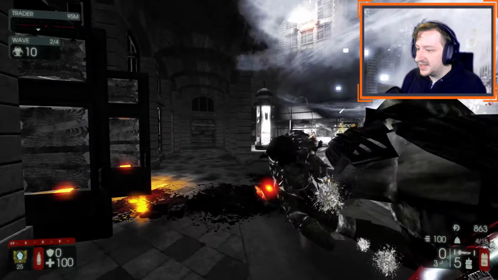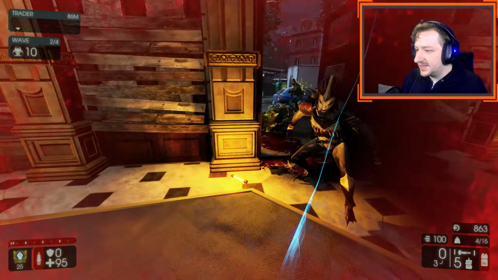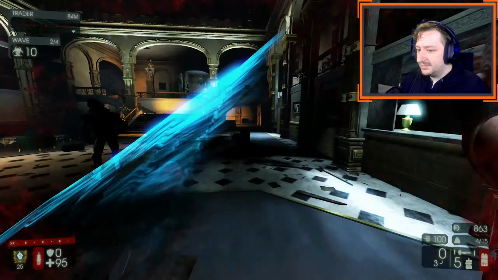Spartan really helps here because, as you can see, I can approach any of the medium or large Zeds without worrying at all if they're going to attack me. It's very unlikely they'll be able to hit me with that.